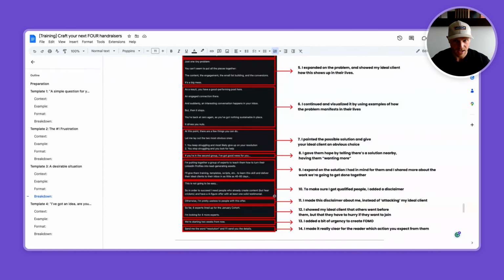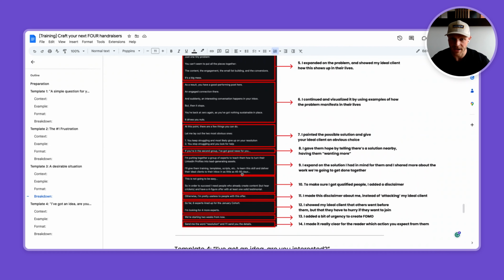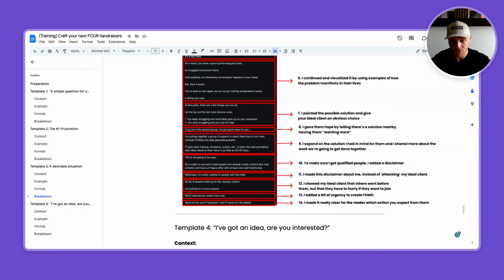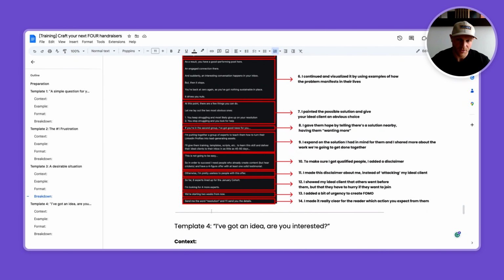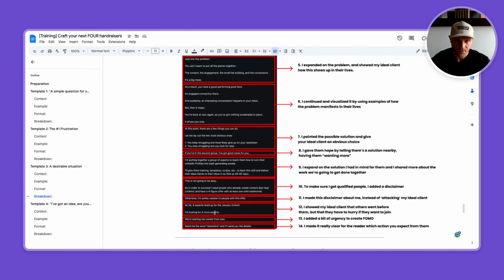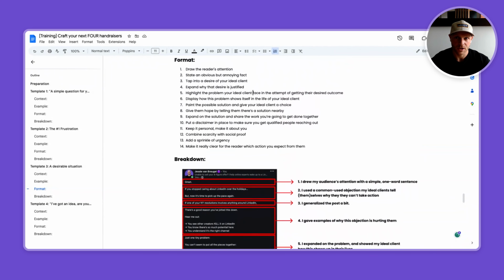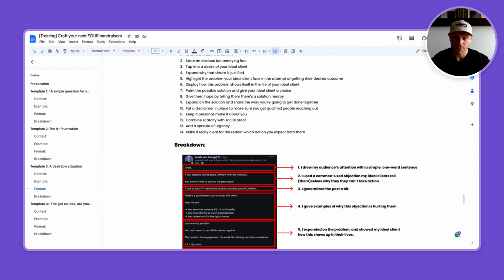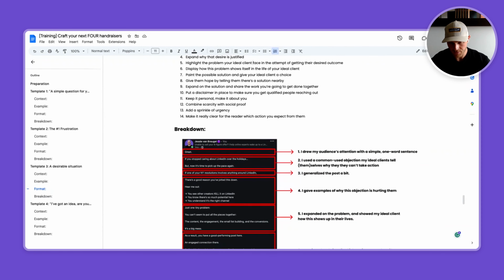A little bit of a disclaimer, like, hey, this is not going to be easy. So I need to have some people that have X, Y, Z. Again, I add here that others are already in the group. I'm adding a little bit of urgency because I know FOMO drives decisions, or sorry, deadlines drive decisions. And again, I end my post with the call to action. Again, pause the video here if you want to take notes of the format in order for you to come up with your own lead generating post.